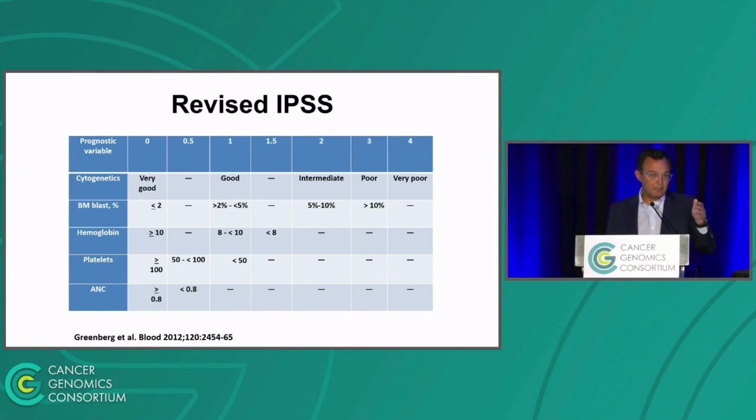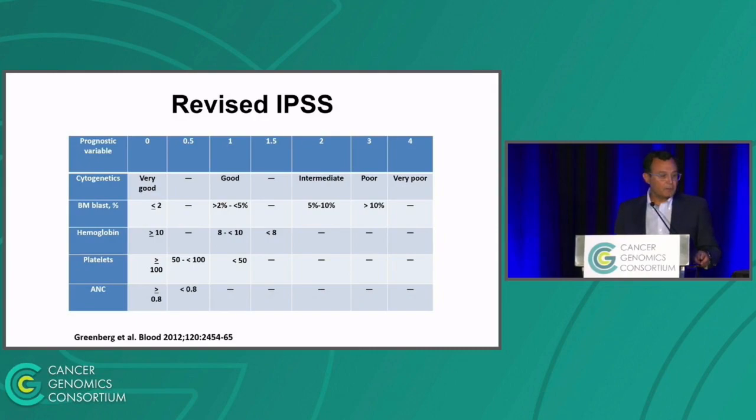So for many years, basically since the mid-90s, there's been an effort to develop prognostic systems, and this is really important. The first one was called the IPSS. I'm not going to discuss it in any detail. And then around 13 years ago or so, it was updated into the so-called revised IPSS. This is the standard tool that we use to prognosticate our patients.